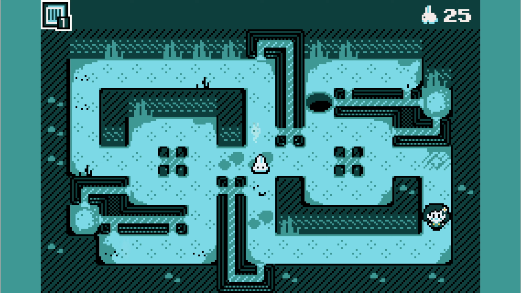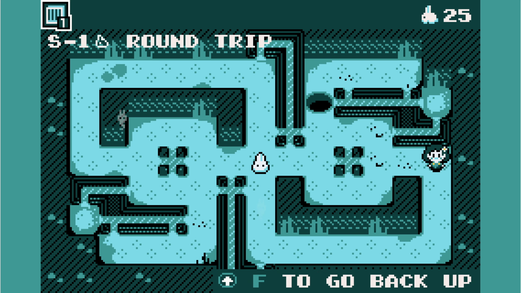Where could I trap this bunny? Well, there's lots of corners where it would go down a dead end, but the problem is it's going to turn around a lot. And now it's just there and it will never come out. So that's no good to me.